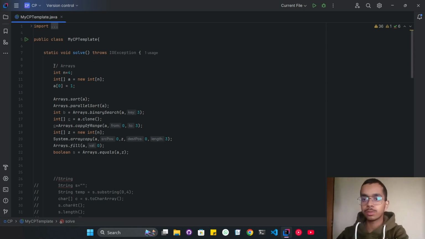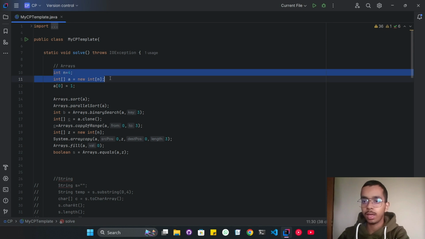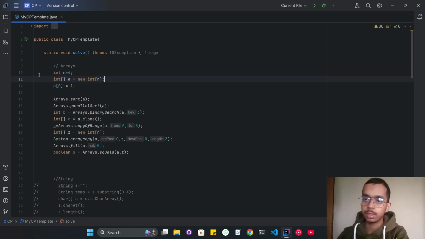Okay. So the first one we have is arrays. You can create arrays by doing this. You will define the size of the array, that is 4, and then you will write this line. Always, this is obvious, you will create a reference that is a, and then you will assign it to an object of an array.